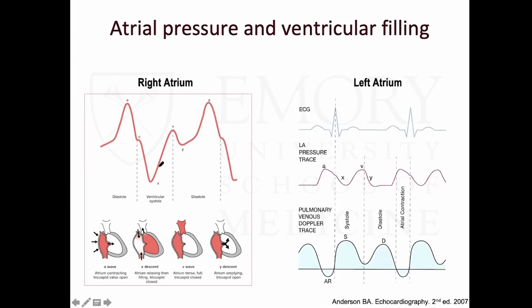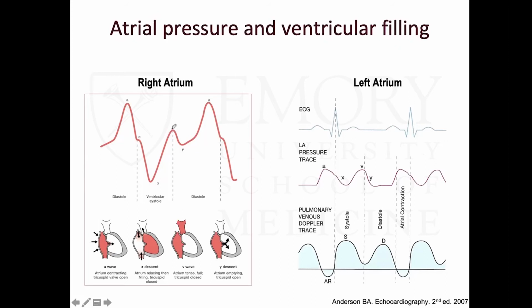More on the cardiac cycle when it comes to right atrium and left atrial pressure and Doppler interrelationship. So we all remember that the atrial waveform, whether it's left atrium or right atrium, is composed of an A, X descent, and then V, and then Y descent. A, X, V, Y. A is atrial filling. V is atrial relaxation, just like the ventricles relax, the atria relax as well.